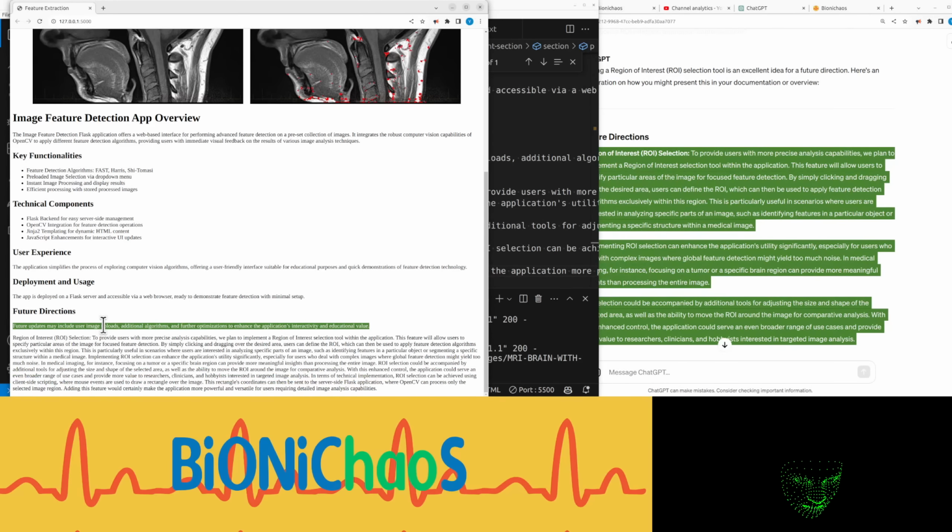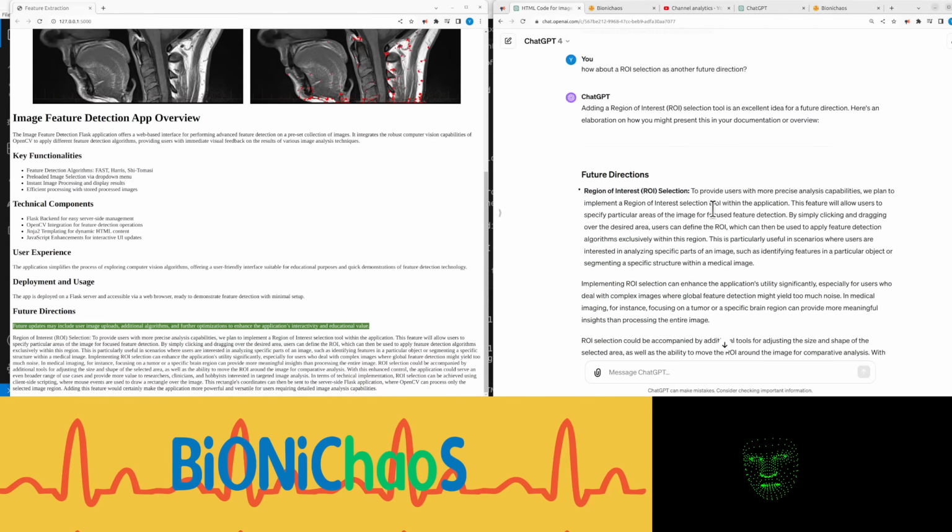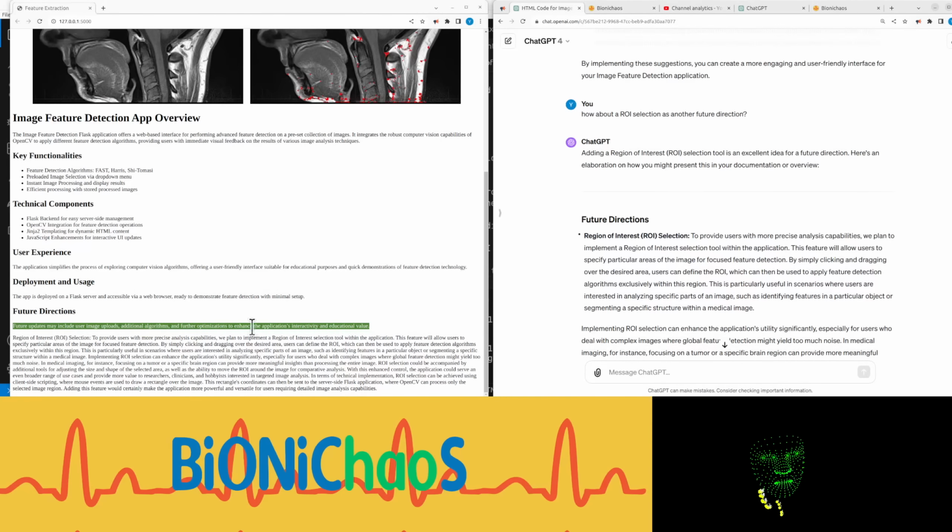So that's the general liner. Future updates may include user image uploads, additional algorithms, and further optimizations to enhance the application's interactivity and educational value. Yes, so yeah, we want to allow uploads and have a ROI selection option.